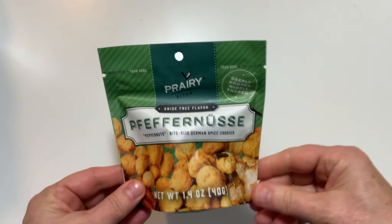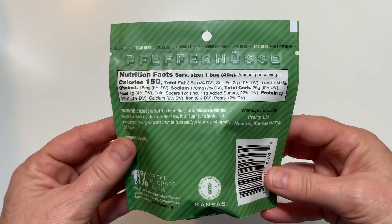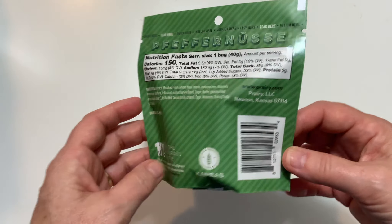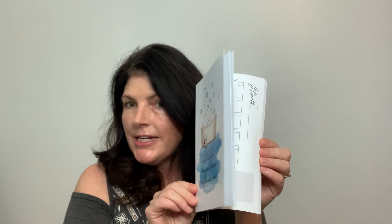The last thing in here is peppernuts — bite-sized German spiced cookies. Pfeffernüsse, or peppernuts, are tiny spiced cookies that are the perfect snack, made by German Mennonite families for centuries. The anise-free variety is a popular adaptation of the traditional recipe. They are bite-sized cookies flavored with ginger, clove, cinnamon, and all natural ingredients. We got a little $2 peppernuts, a slim can cooler from Swig, a cosmetics bag, a non-dated planner, and a hair mask.